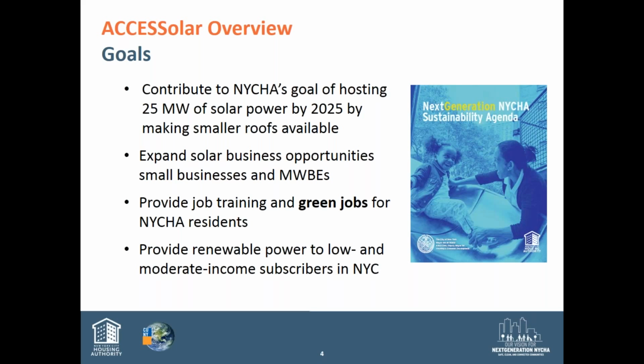However, NYCHA has many roofs that are viable for solar development, but may not be the best fit for the commercial program. Roofs that are isolated single buildings, or campuses where each building is estimated to have 40 kilowatts or less of solar potential, or buildings that were not taken in previous rounds of commercial RFPs. These sites are perfect for a tailored program that lowers the barriers to apply and focuses on community benefits and building capacity for small solar developers. These roofs are perfect for ACCESSolar.